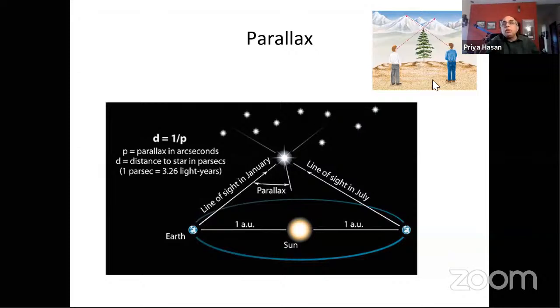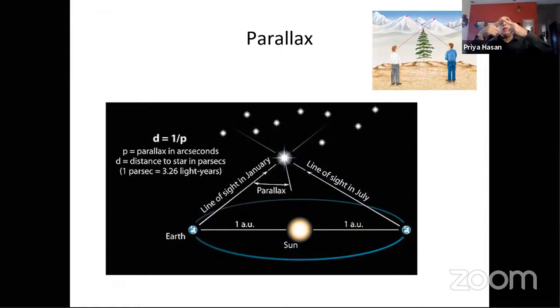So you see a picture here of two people looking at the top of a tree from two different points. One sees the tip of one mountain aligned with the tree, and the other person sees some other mountain aligned with it. And this angle between these two is the angle of parallax. So if the same person had stood here and observed and moved here and seen again, he would have seen that the tip of the mountain has shifted by a certain amount. And the amount it moves will tell you the distance to this object. Okay, so the distance is 1 by P. P is the parallax angle.